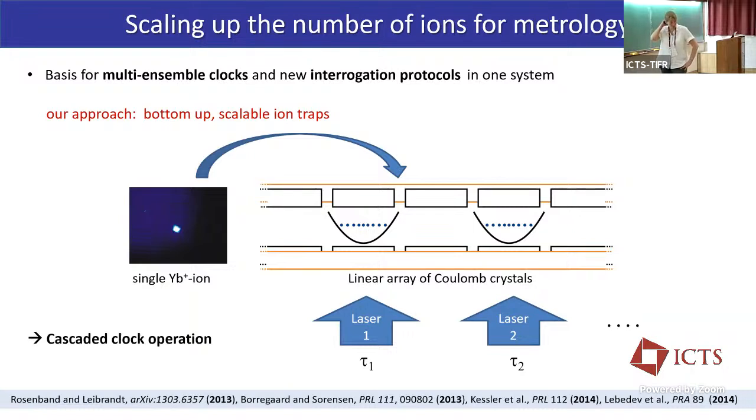I mean, with the octupole, it doesn't matter because the quadrupole shift is small. So a terbium octupole would be no problem. A terbium quadrupole transition, I mean, is limited by its lifetime anyway, so then the cascading doesn't make sense because you can't push it to long interrogation times. You really need an ion with a long lifetime. If you're looking at other things, lutetium or so, in principle, you can cancel the quadrupole shift in any ion by going to a magic angle, right?